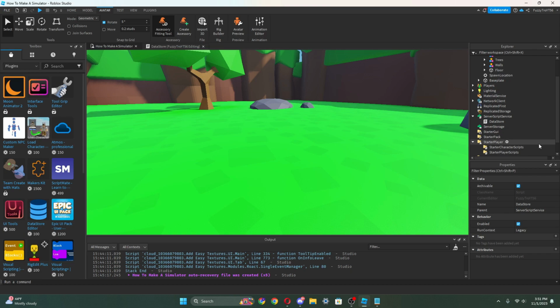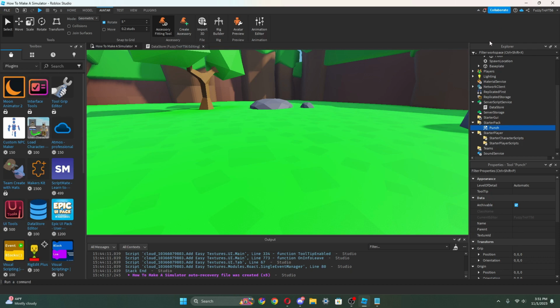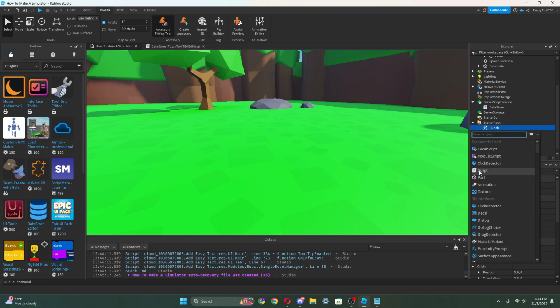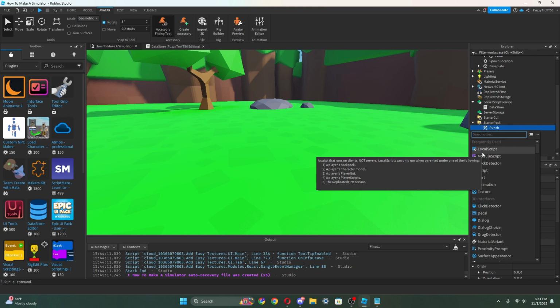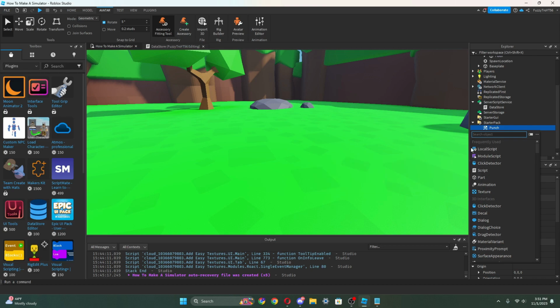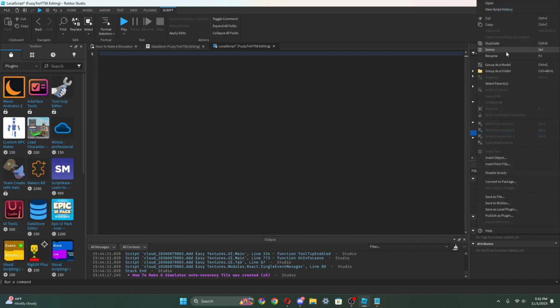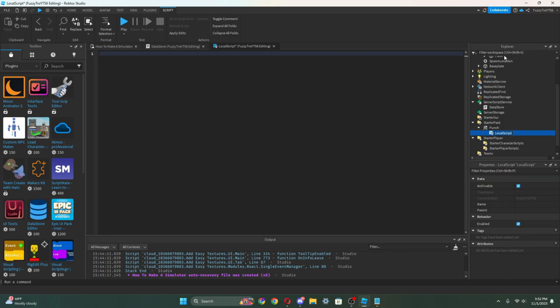But not right now. So all we're gonna do here is we're gonna go, I guess, into starter pack, and just make a tool. And we're just gonna call this punch. And the player's just gonna have this, and we could put a server script inside. But I think we're gonna use a local script and then use an event to go to a server script. Okay? So we're just gonna go here and we're gonna do local script. All right, and let's name it because naming things just makes it much easier. So we're gonna call this, let's say, punch local. I don't know. And there we go.